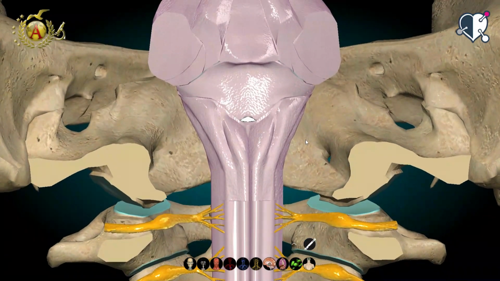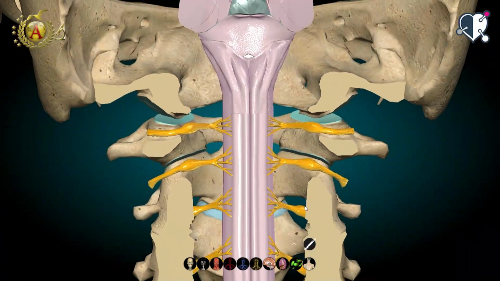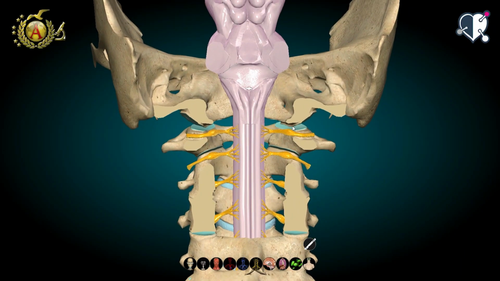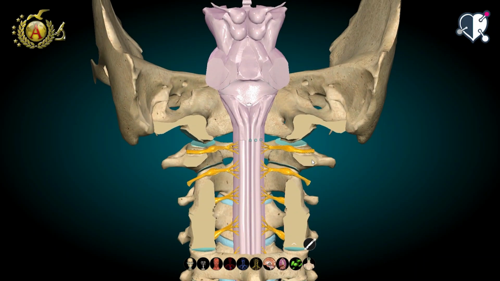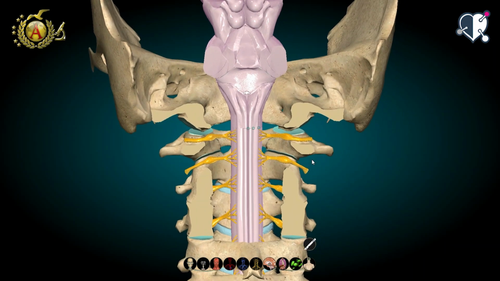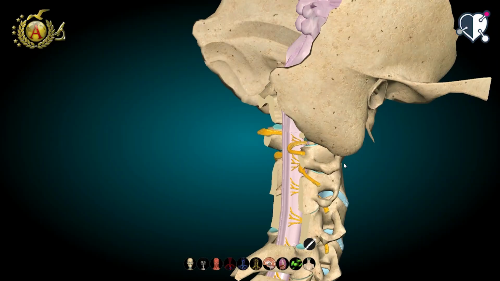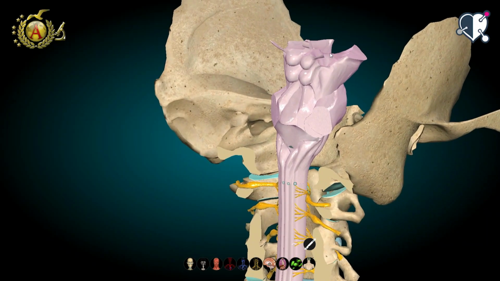Regarding the spinal cord, several structures help hold it in place along its length. The ligament connecting to the medulla oblongata, the spinal nerve roots, the denticular ligaments branching from the pia mater, and the filum terminale. Together, these structures keep the spinal cord securely in place and allow it to move in sync with the spine.